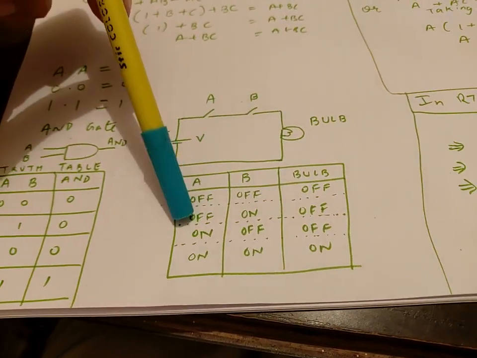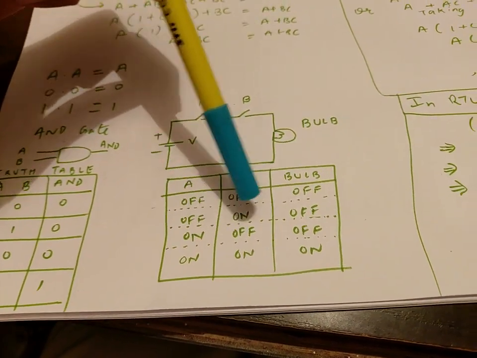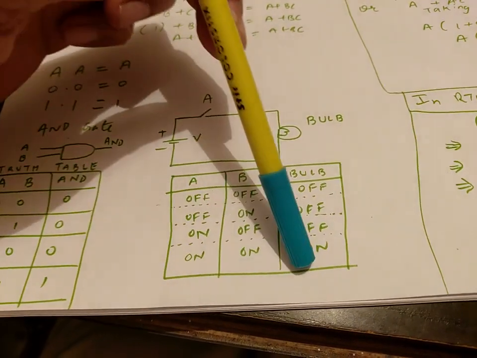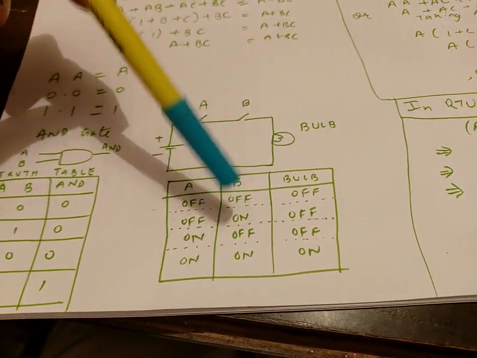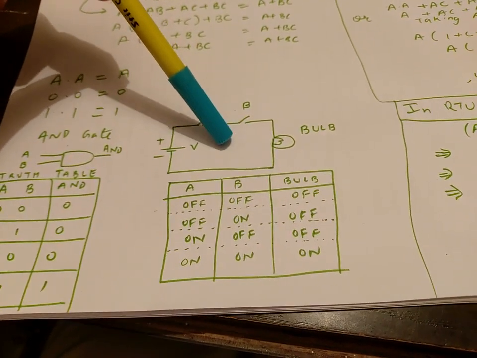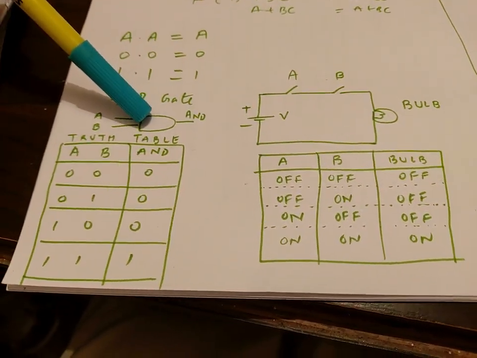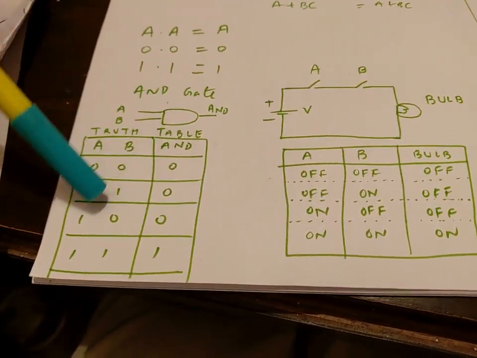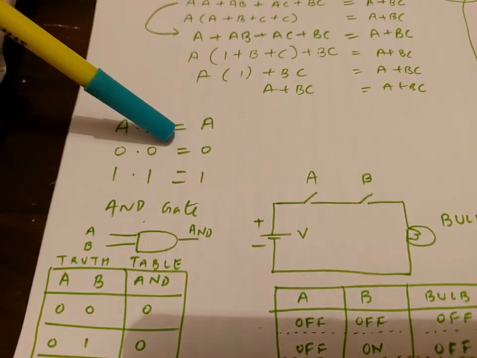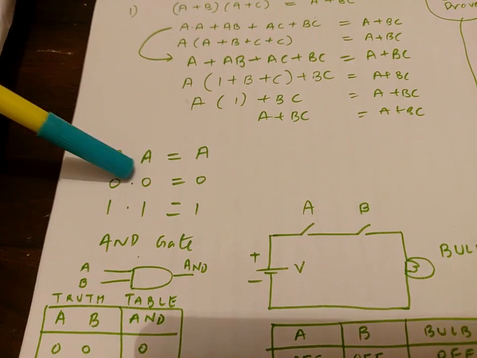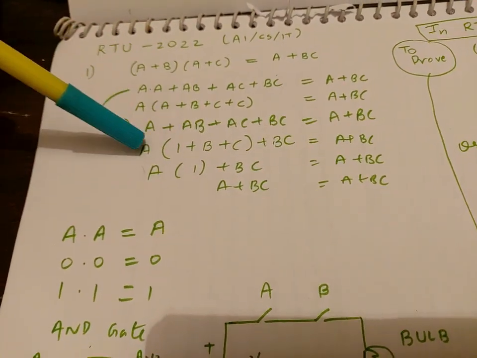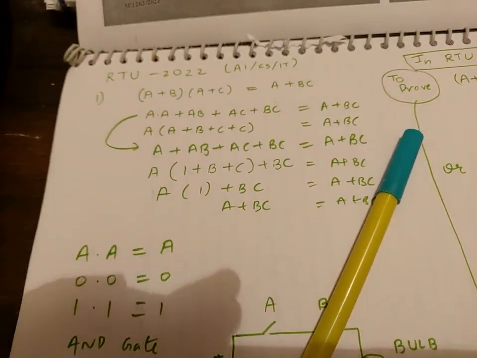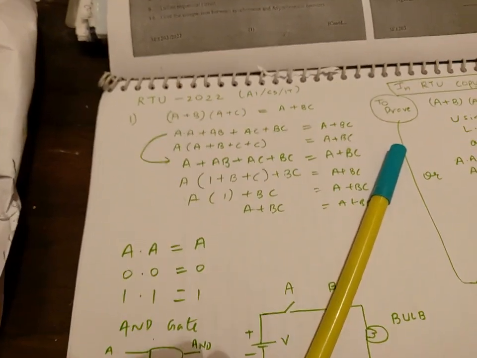Similarly, if one of the switches is on, still the bulb will be off. If both switches are on, then only it will be on. So this is the behavior, which is the logic truth for this circuit. A circuit has got this symbol, and this behavior of the circuit ends up as a truth table. So these results, when used here, give A dot A equal to A. Then 1 OR with B, how can you say that 1 OR with B becomes 1?